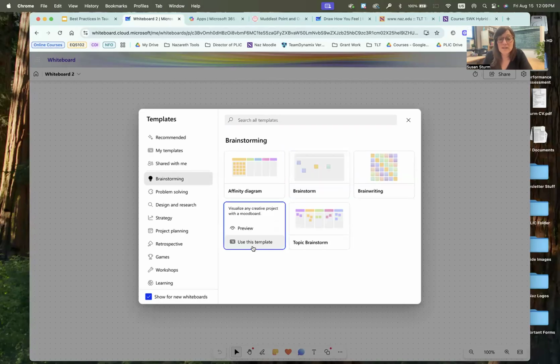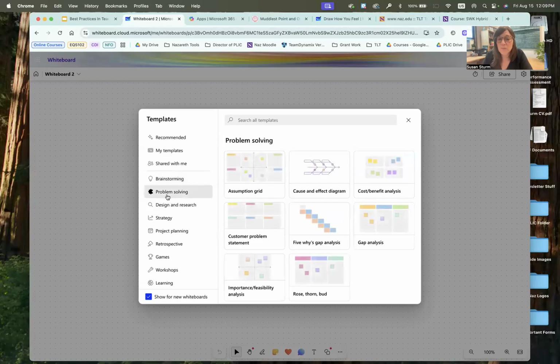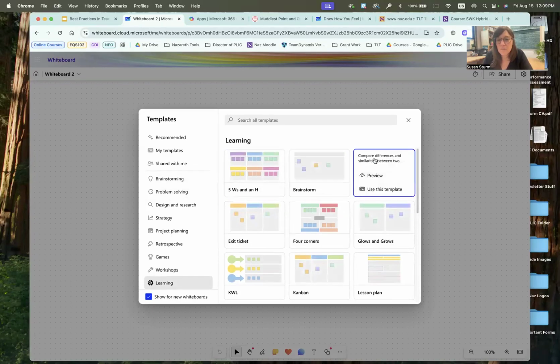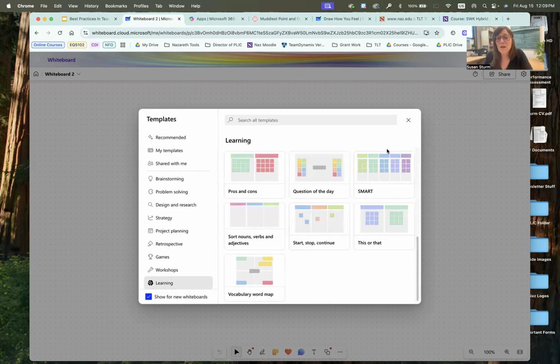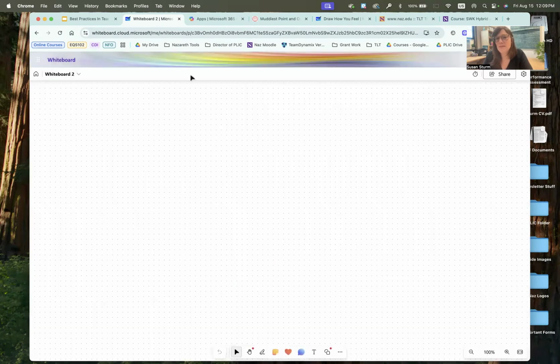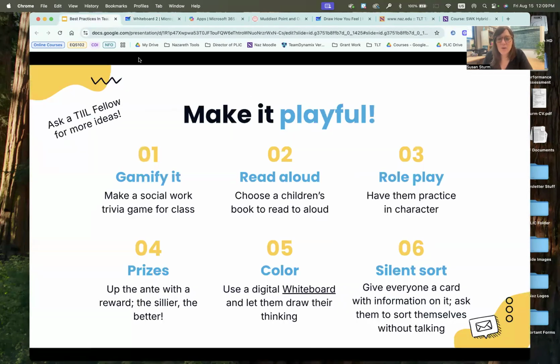So if you want to do some brainstorming, if you want to do some problem solving with your students, if you've got compare and contrast or an exit ticket you want your students to do, these are all freely available templates that you can play with too. So use a digital whiteboard.